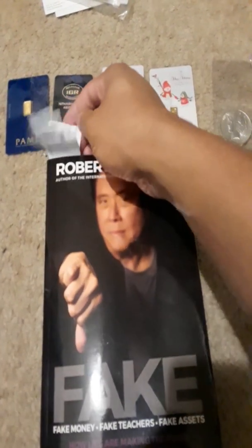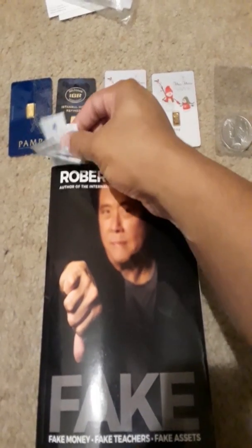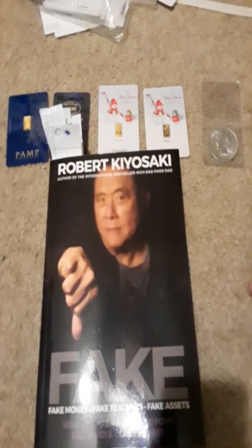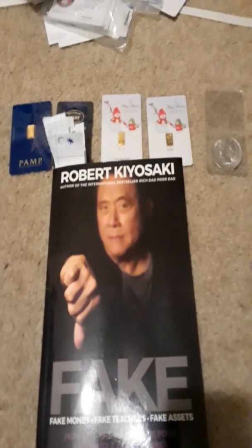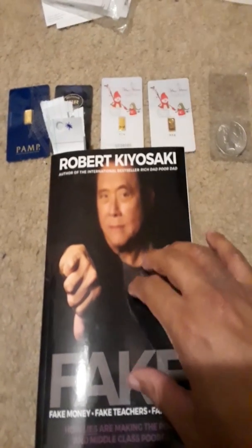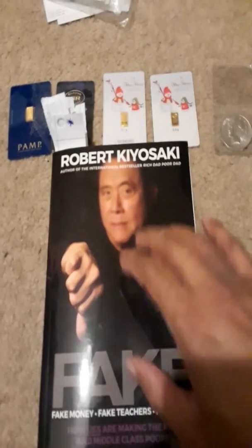I've read through it. As you can see, all these little earmarks are the pages I have marked that are important to me anyways. So I highly recommend getting his book, Fake. It's important for stackers. Now, there's some elements I may not agree with, but overall, I'll say 99.99% of what's in this book I think is very valuable.